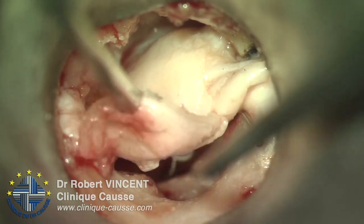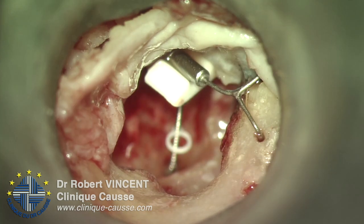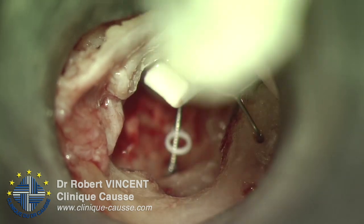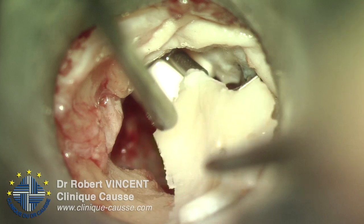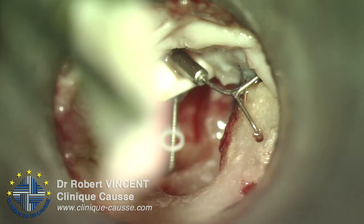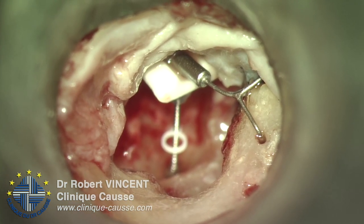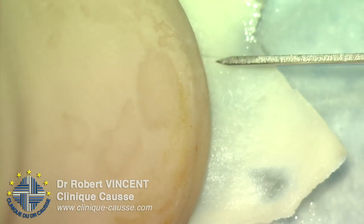Alors, on va placer le cartilage maintenant. Ok, allons-y. Ça, c'est le petit, en fait. Ah, il est trop gros celui-là, faites voir. Donnez-moi l'autre, je vais le tailler. I will use the other one. Bistouri, s'il vous plaît. Well, this is too thick, so I cut this part. And I will use this one.